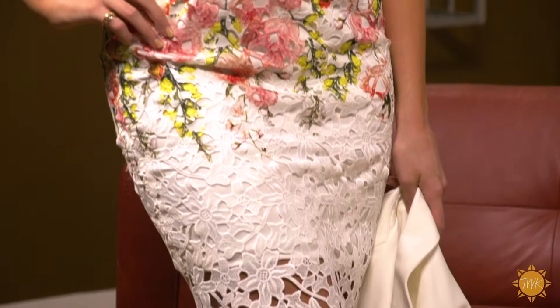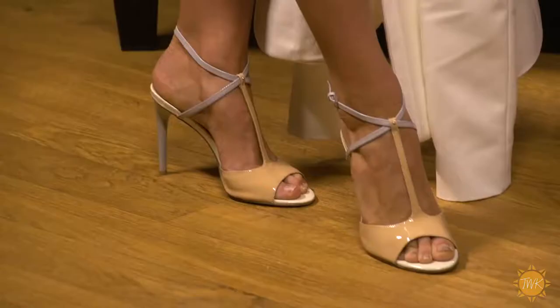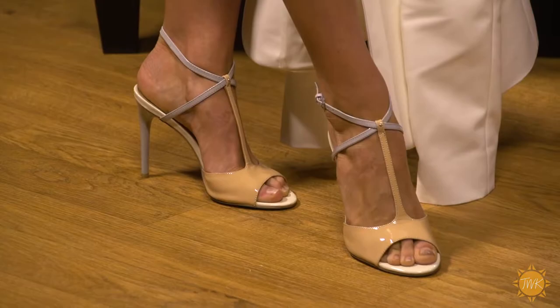And last, I love this look on Katherine. We paired a beautiful dress from Antonio Milani with a white blazer, also from Milani, which she could wear with or without it. I love that detail around the neckline — the lace is gorgeous. And around the hem, you'll notice it's got a little bit of a peek-a-boo where the lace kind of shows through. We paired it back to a Calvin Klein color block heel — a little strappy shoe — and she's ready for Easter, for spring. That is our spring look.